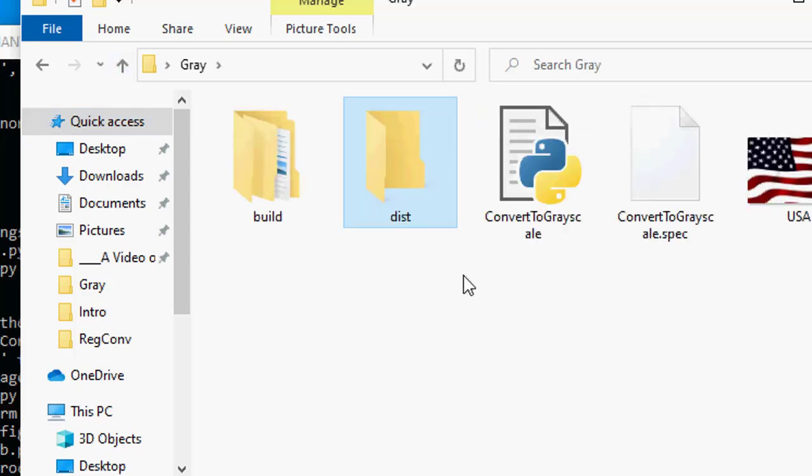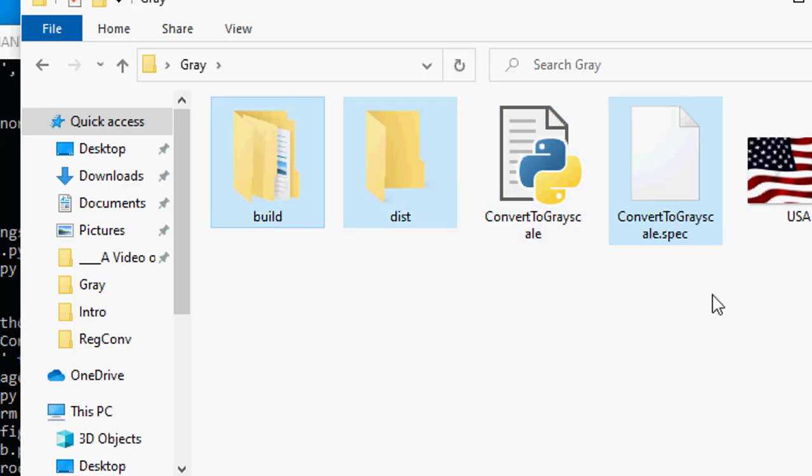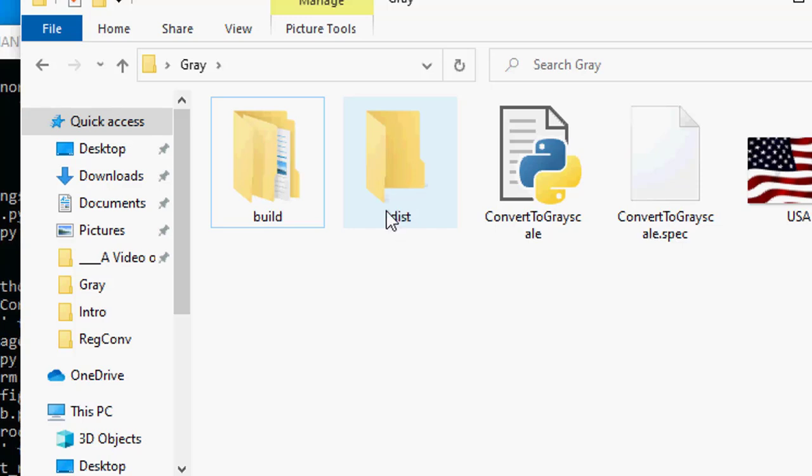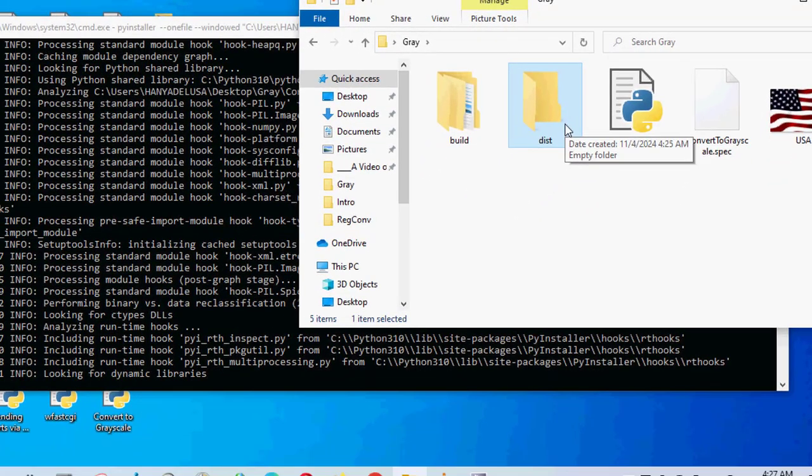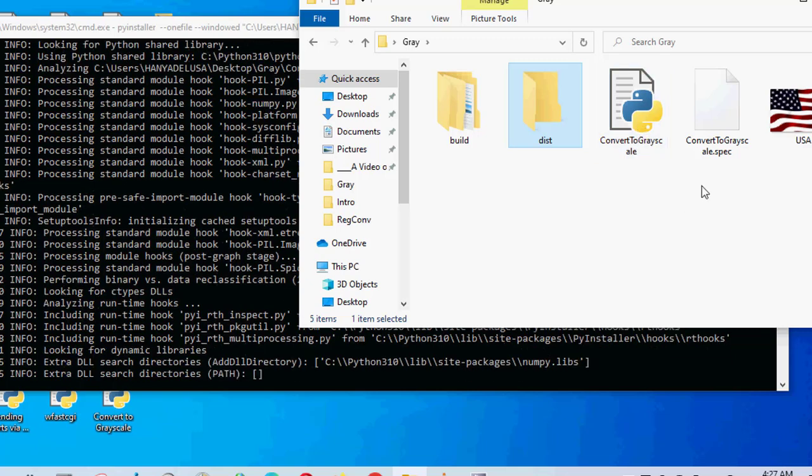You bring the executable file out of this folder, and then you delete these three. You need only the executable file that is created inside this folder. Then that's all set, and you can run this as an exe file.